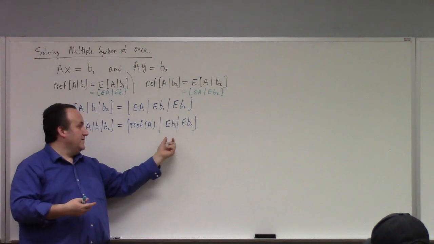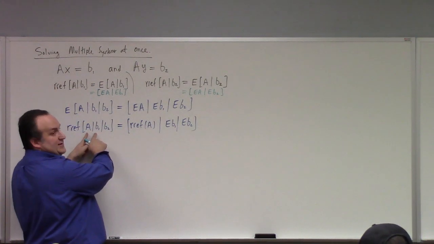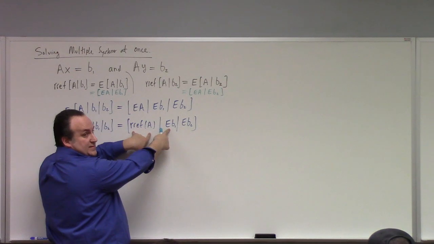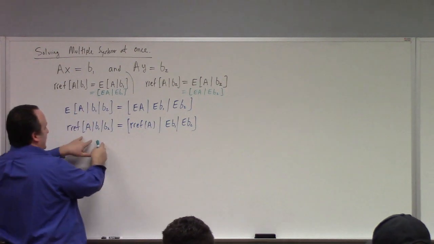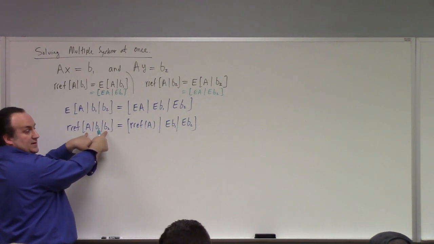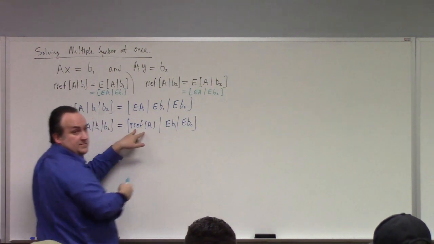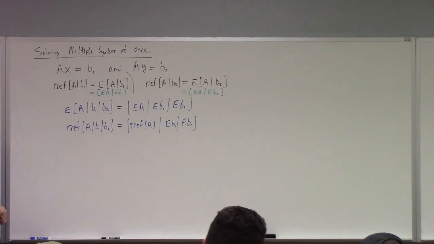So you can read off the solutions to a pair of systems by simply examining the last two columns and ignoring the others. To solve AX equal to B1, I can just look at this and that, and that tells me the solution, right? If I want to solve AX equals B2, I look at this and that, and it tells me the solution, right?